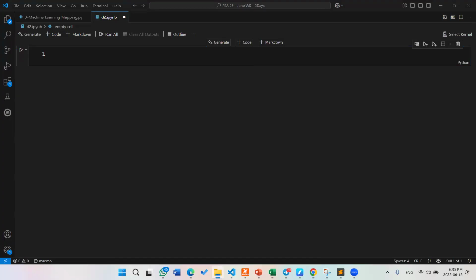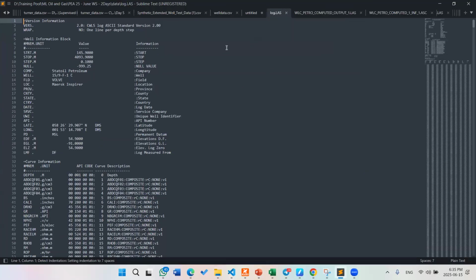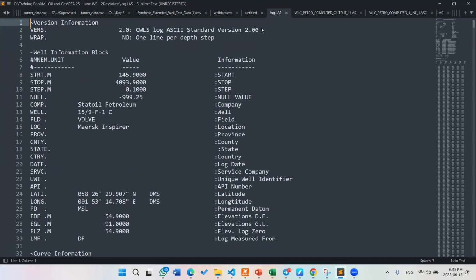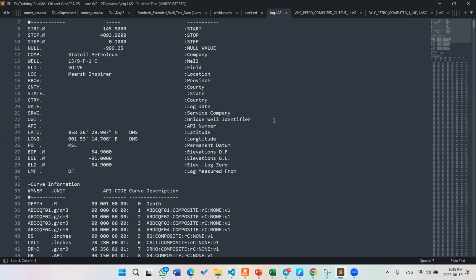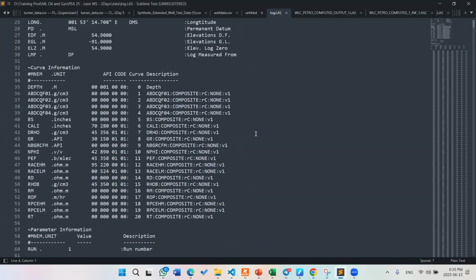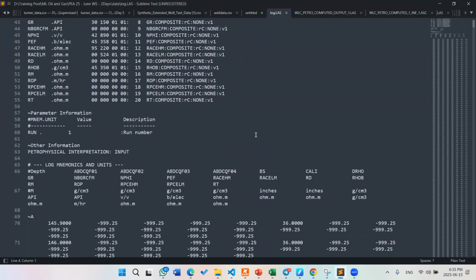In yesterday's example, I showed you how to work with Excel files. Today's example is going to be a little bit different. I'm going to show you how we can work with LAS files. For people who don't know what a LAS file is, it is a specialized ASCII file that captures whatever you do in well logging operations, or in the case of registering information from the well. This is what the LAS file looks like. It's quite common, actually very, very common, in the oil and gas industry.